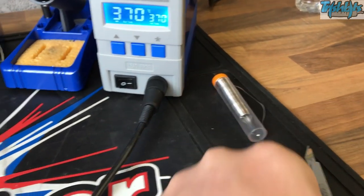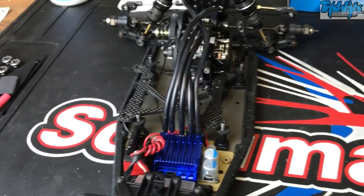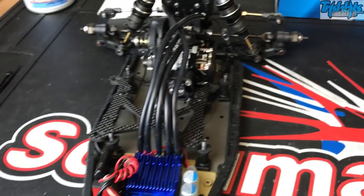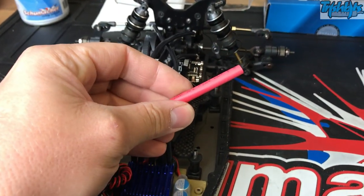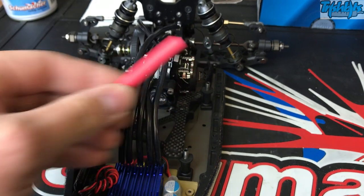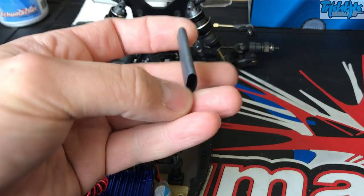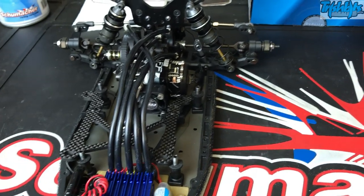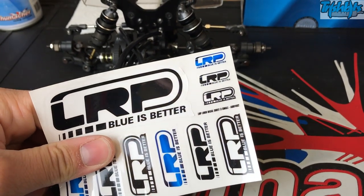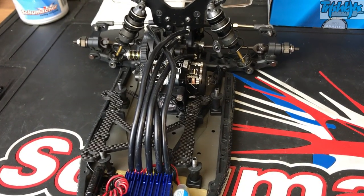When you use scissors or other things you can damage the wires. So you can see here I've got the LRP Flow X speed controller in there which needs to go to the X22 LRP motor. When I put the battery wire terminals on, I'm going to put some red heat shrink on there. And then what I want to do is get the A, B and C terminals and put heat shrink around them. And once I've done that, to make it look really smart, we're going to put a sticker on there to represent the brand so anyone glancing from a distance will clearly see what electronics are in your car. You can do this with any brand — they normally include a sticker sheet in there.